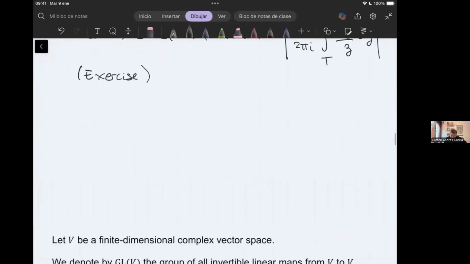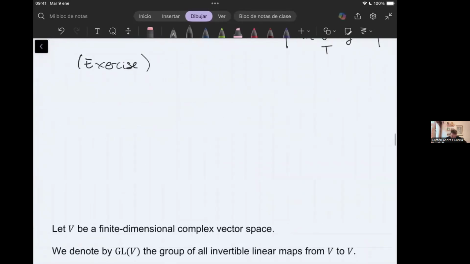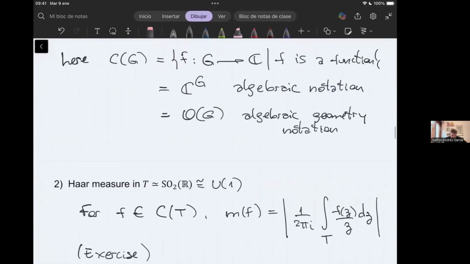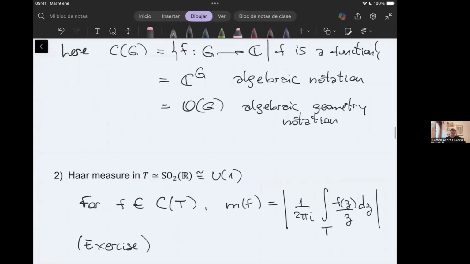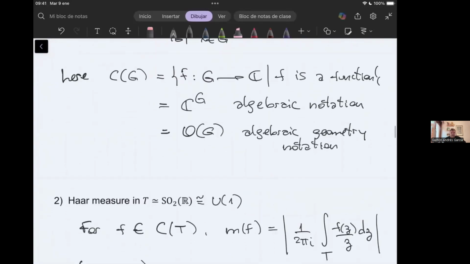Okay, so far so good. Now we have set our basic definition of what a compact group is, what the easiest examples are, and that every compact group has a Haar measure. Now we're going to enter the field of representations. What is a representation and what do we mean by a representation?